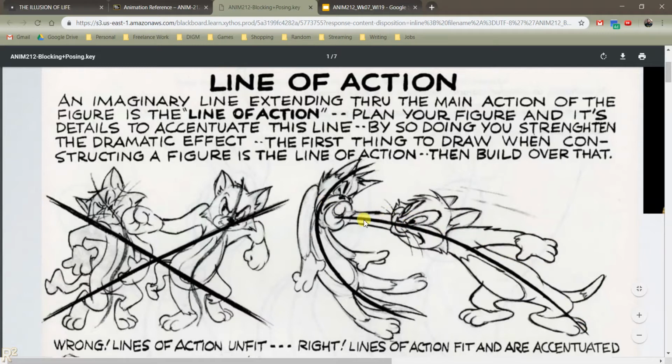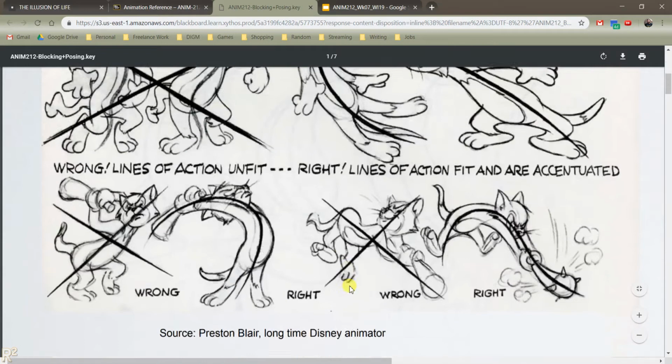The head is pointing towards that. This arm is kind of shooting out in a way that points towards that. And it doesn't mean you're breaking your character to make them fit into a curve. It just means that you're designing your pose so that it doesn't end up like this. And then same thing with this, here, the whole body is kind of tracing along this imaginary curved line, rather than his arm shooting off here or back here or whatever.